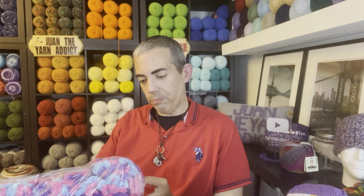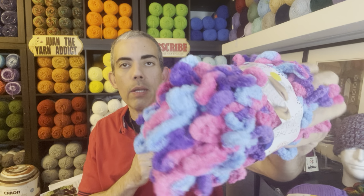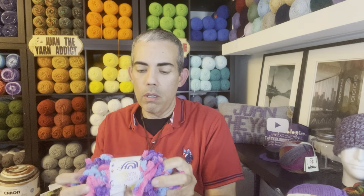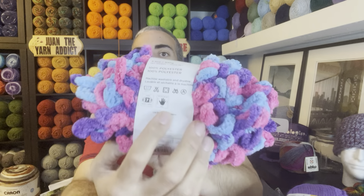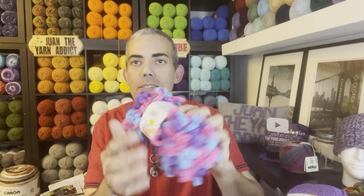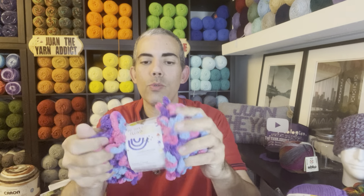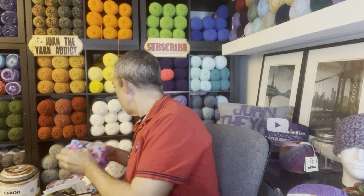And then last but not least, we have Lion Brand Off the Hook. We have 3 and 4. So, let's see. No tools needed. 3.5 ounces at 100 grams. It's 100% polyester. Machine washable. And it is a jumbo number 7. No hook, but it has a hand there. It has a hand. And the colorway name is Hugs and Kisses. Interesting. No tools needed. So I think what I'm going to do is put this back here as well. So there's that. Okay.